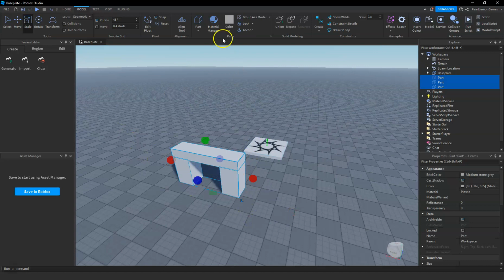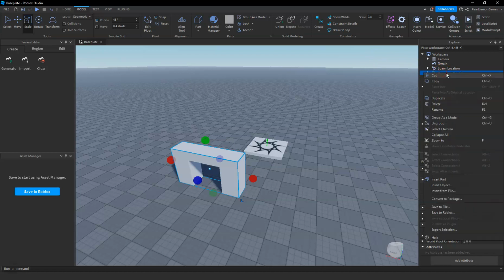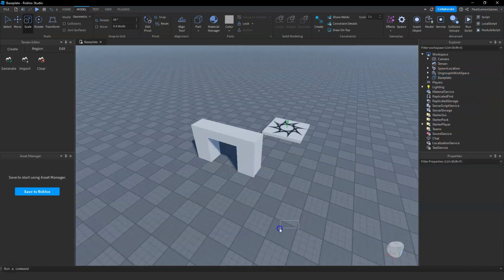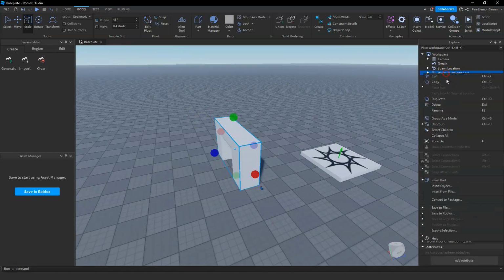Alright, now that we have our model, what we're going to do is group it. Usually the name of the groups or the models are "ungroup me" or "ungroup in workspace," depending on where you need the assets. For example, if you made a script, you'd have to make a model that has a script, and then put notations like "ungroup me" in the script, or "put me in the server script service," something like that. That's just an idea if you get models from the toolbox.